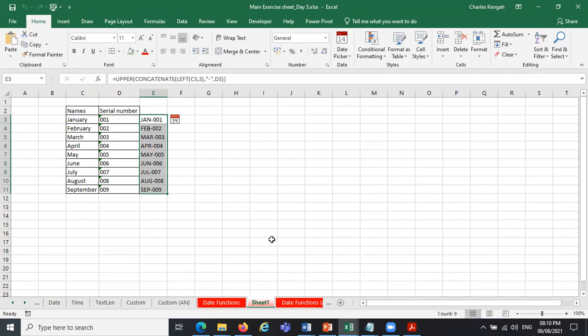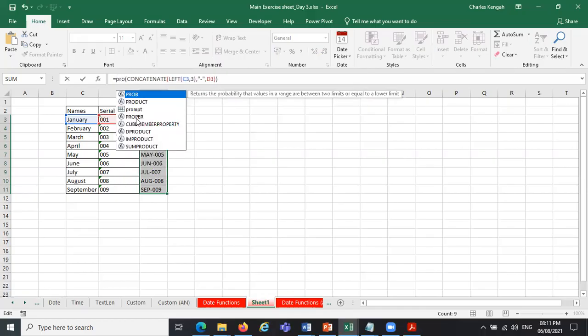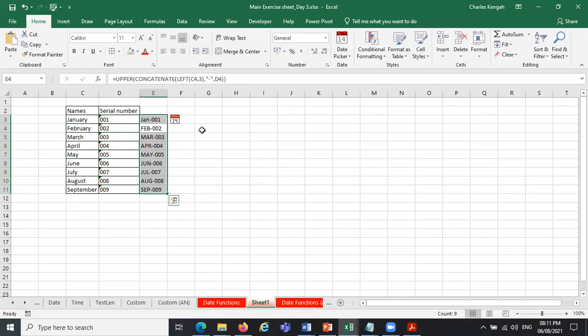It gives something like this. That's true, because upper here takes everything in concatenate to make it upper. As if you take proper here, it will work as proper. I agree with you. They autofill, it gives proper.